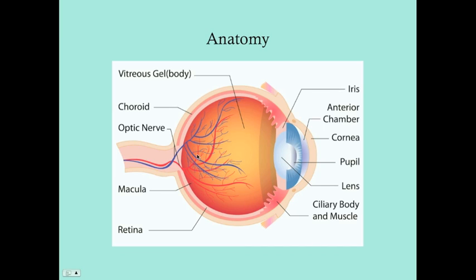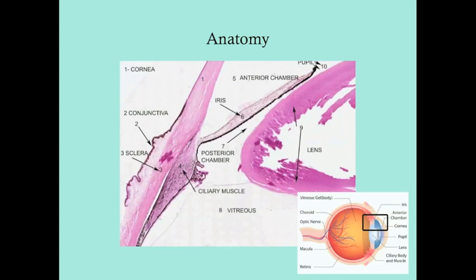So you have elevated pressure in the anterior portion, the aqueous chambers, and that's going to compress the retina, and as the retina is compressed, you have compression on the nerves and on the vasculature, on the optic nerve head, and that's going to lead to your disease process. So as far as looking at the back of the eye, of course that is important, especially when it comes to making a diagnosis.